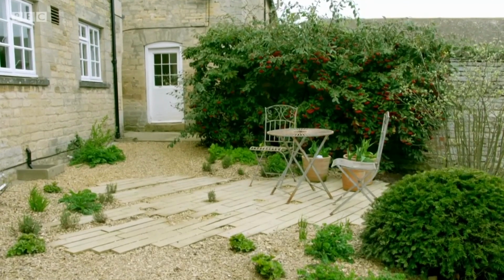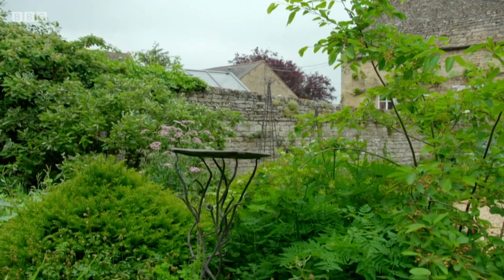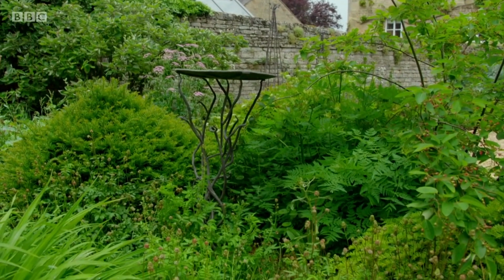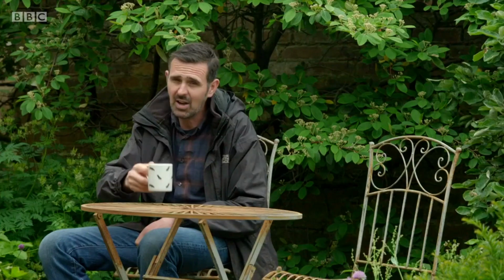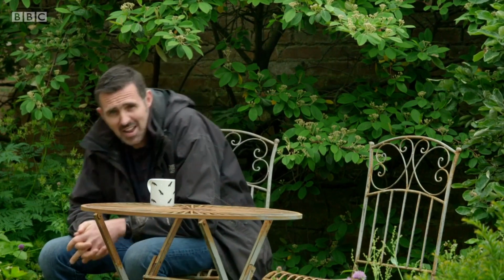I don't know about you, but I absolutely love this time of year. The garden's really coming alive. You might remember, this area was one of the first areas I did in the garden, and it works really well. The planting's getting up, the wildlife's coming in, and I can sit and have a cup of tea in the morning. We've been busy over the winter. Also, I've got loads planned for this year, so I'll best show you around.